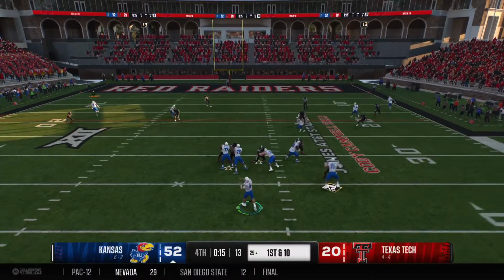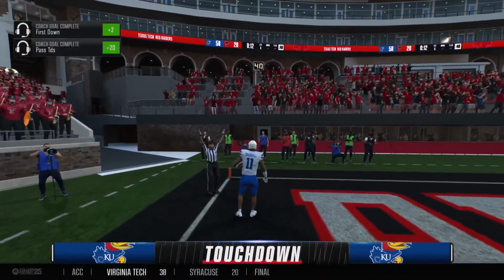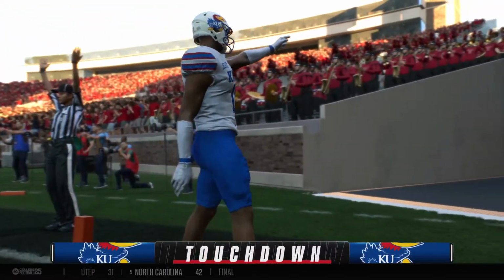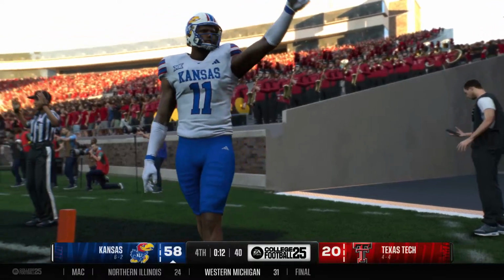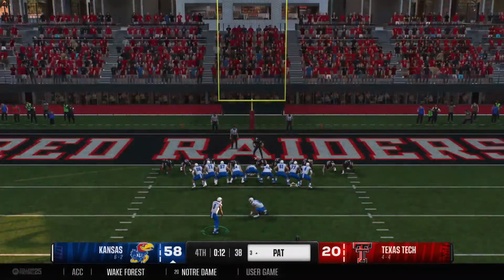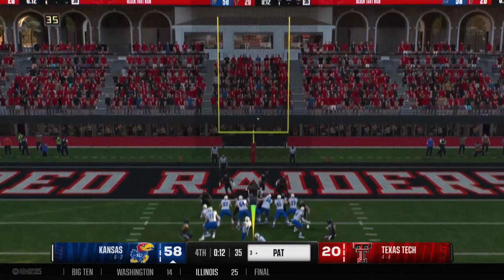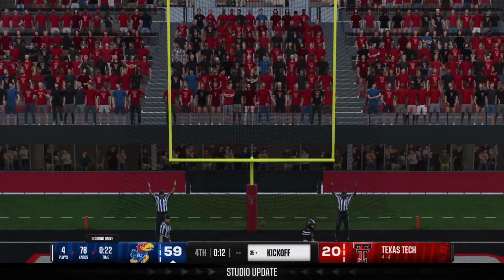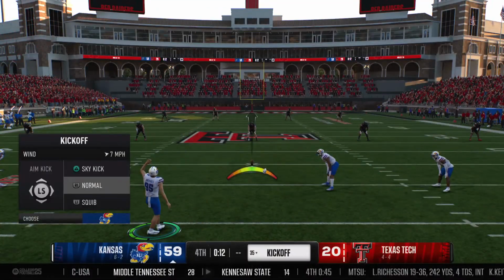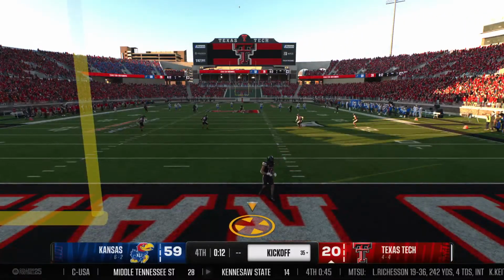He wants to throw. Going back to the well, another deep ball. And they're going to put another one into the end zone as they just keep piling points on the scoreboard. And you knew this one was over already, but how about an exclamation point to go with it? Another score for this offense. They've had themselves a great day, and the stats just continue to pile up. And the extra point is good. Quick work on that scoring drive, just 4 plays. And they covered the final 29 yards with that touchdown pass. Texas Tech, 20.